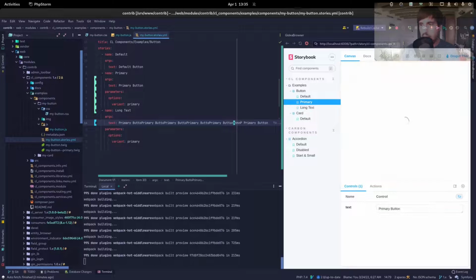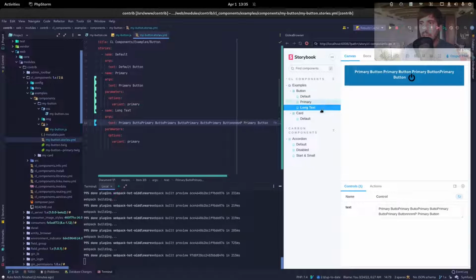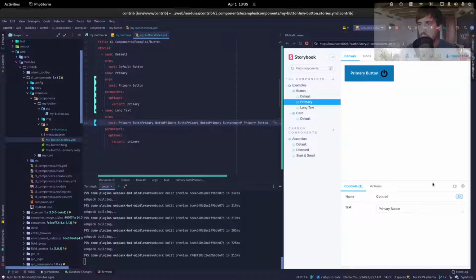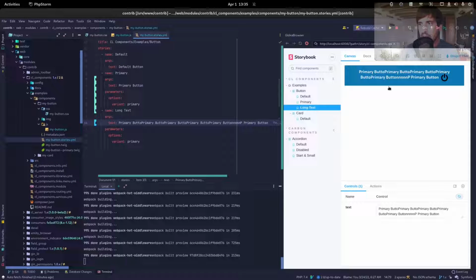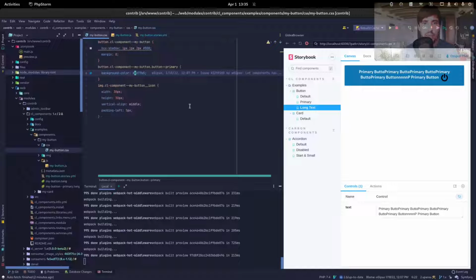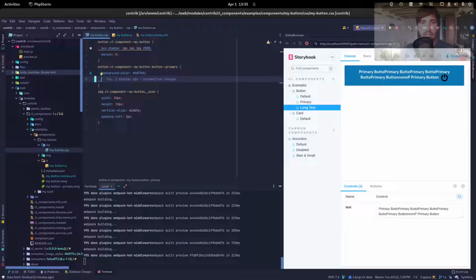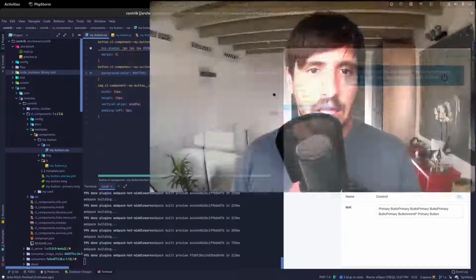All right, so then I have this long text story, and this is still getting the old configuration, right? This long text, and now I can work on the CSS to maybe wrap the button, so there is only to not wrap the text in the button, and to work on the overflow, so there is only one line. So that's kind of the productivity booster that you get.